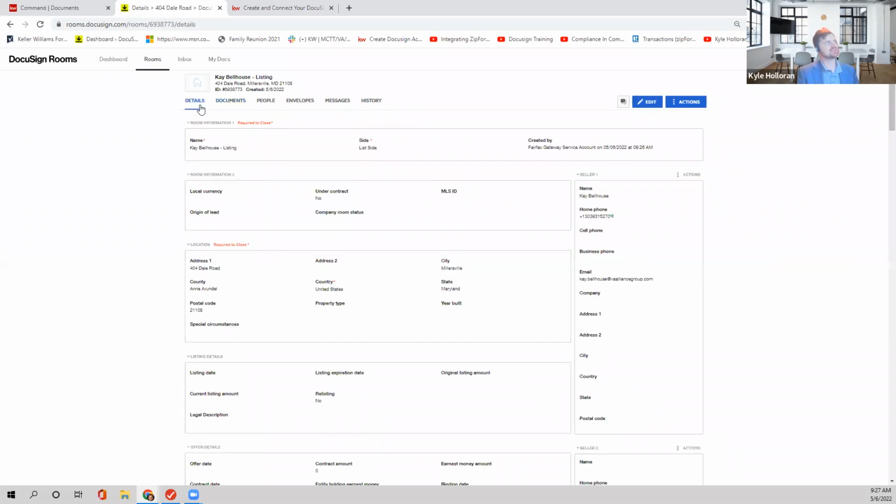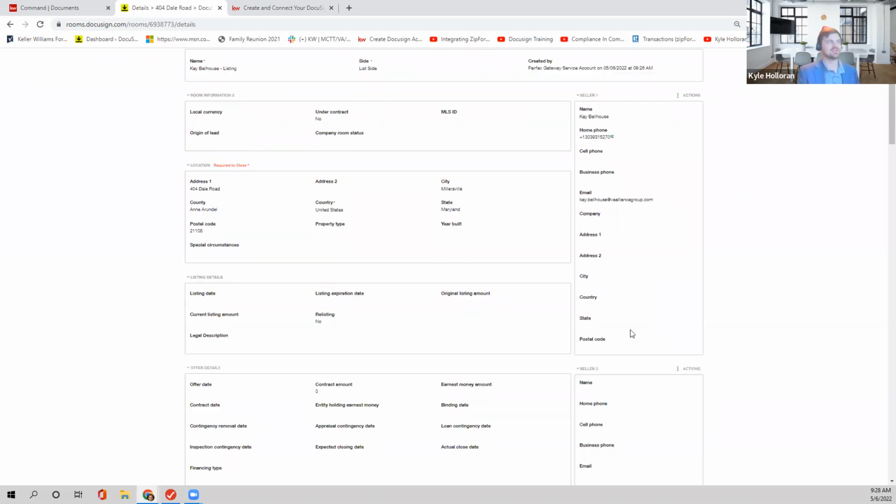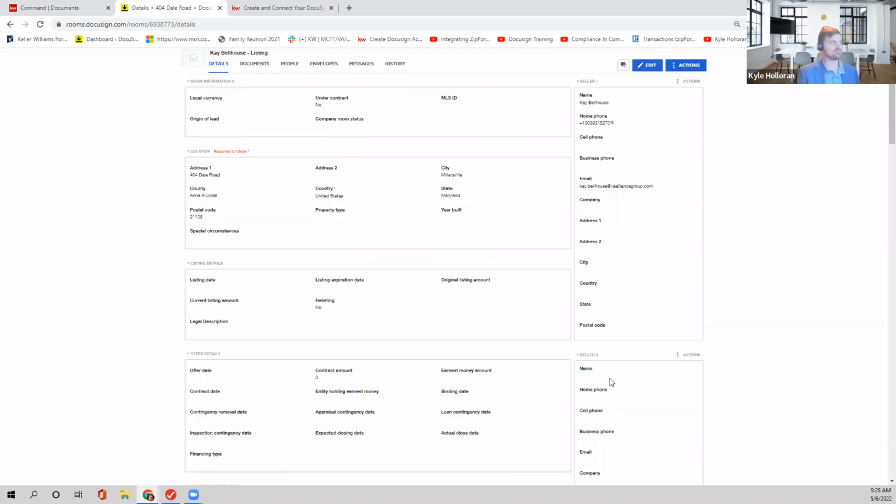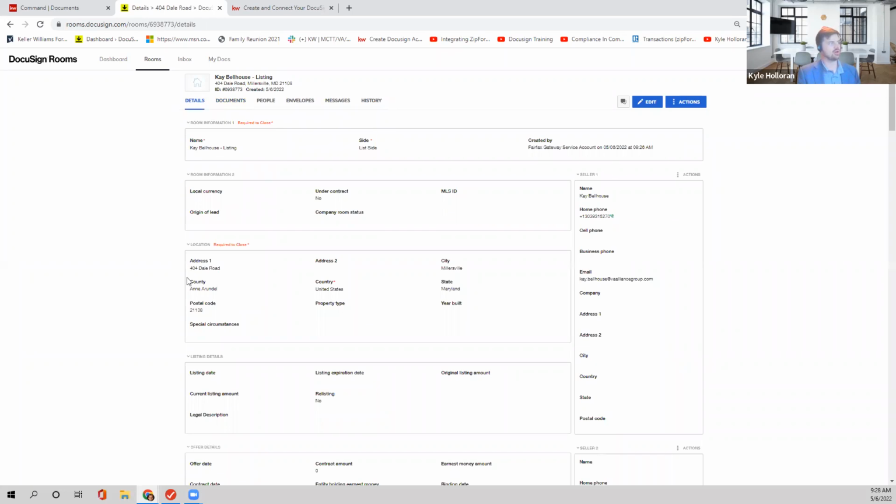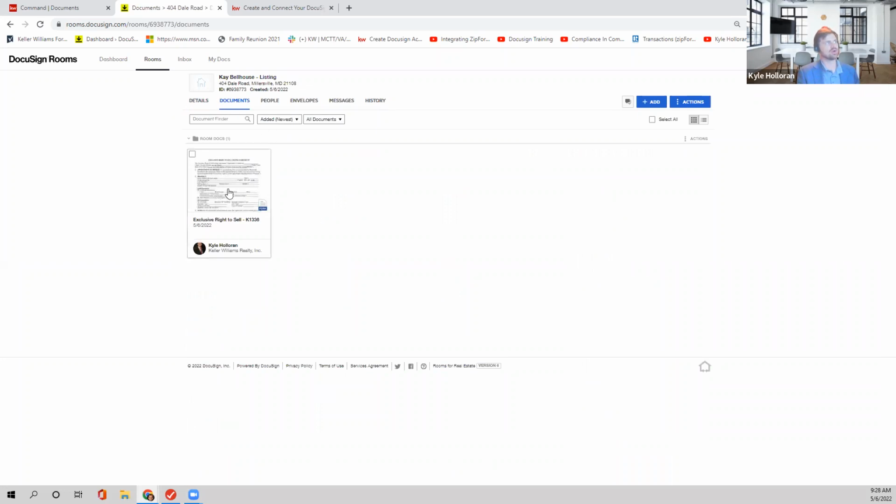Details, if you come back into this details section, this is kind of like your auto population section. So it brought over Kay's name and phone number from Command. That's why it's already there. If there was a second seller, I could add that information in there. It already brought over the property address, right? Because I typed it into Command there. So the benefit is when I go in and look at one of my documents, the address and Kay's name is already going to be auto-filled on that contract, and I've got to fill in the other pieces. Okay.